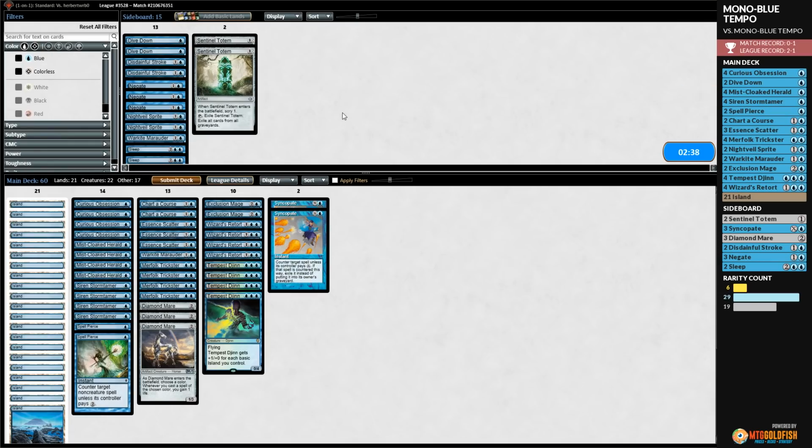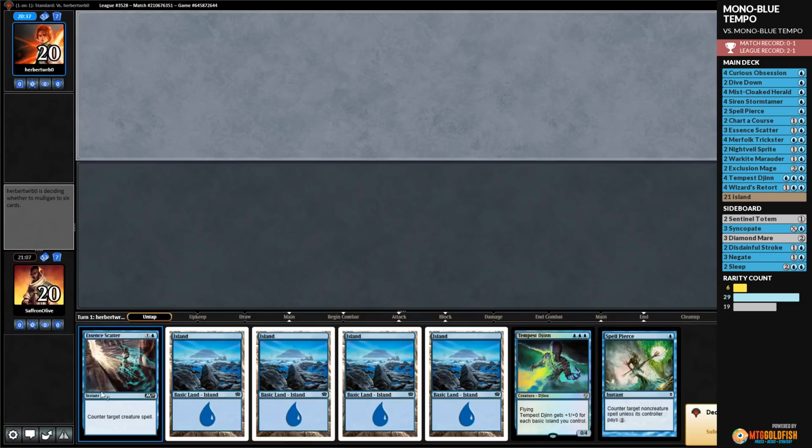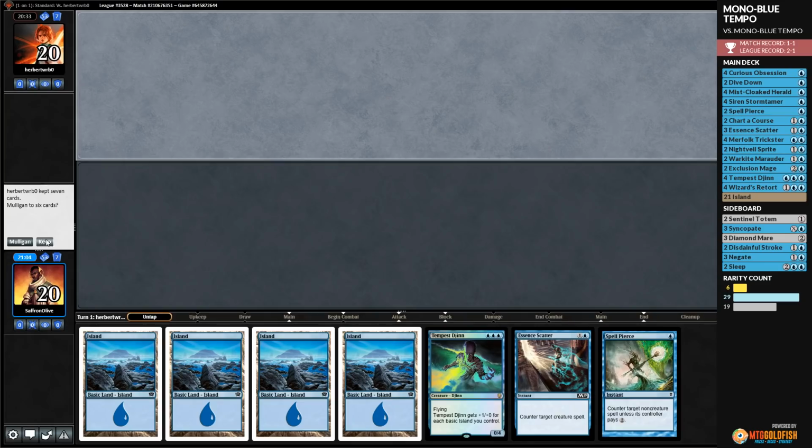Oh, all right. Do we change anything? Now let's run it back. I kind of like how the Diamond Mare played there. All right. Come on, take down the mono blue mirror. All right. I guess we'll keep. Spell Pierce can stop a Curious Obsession.